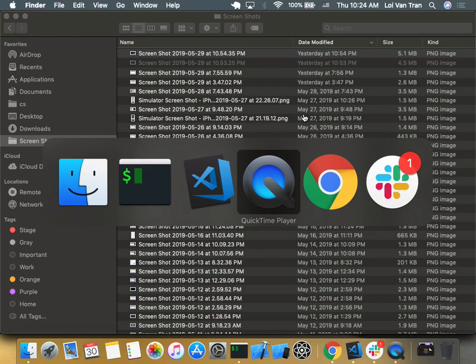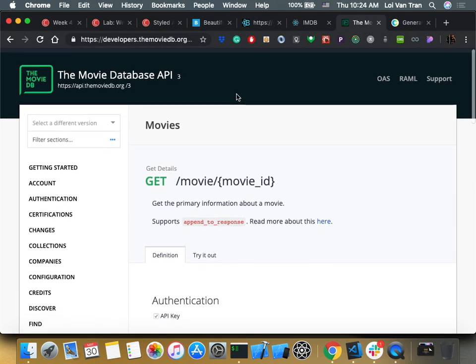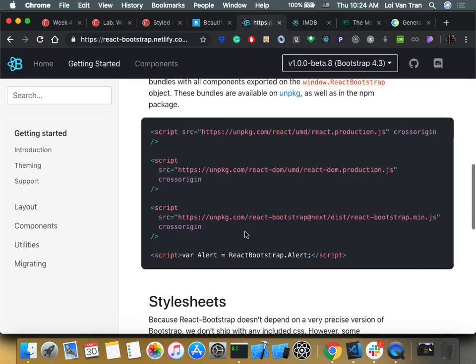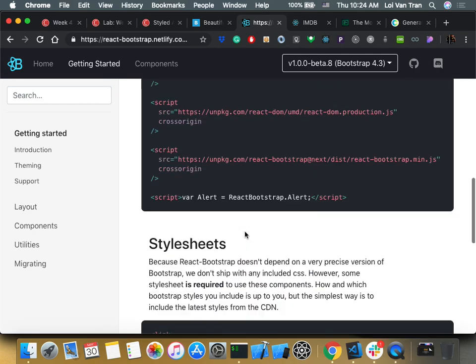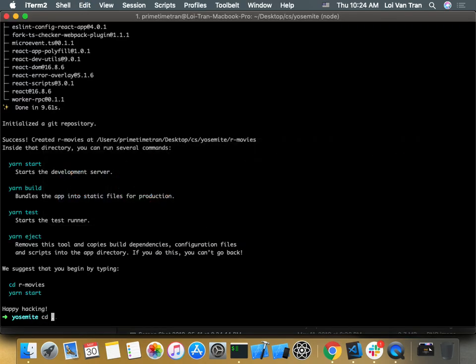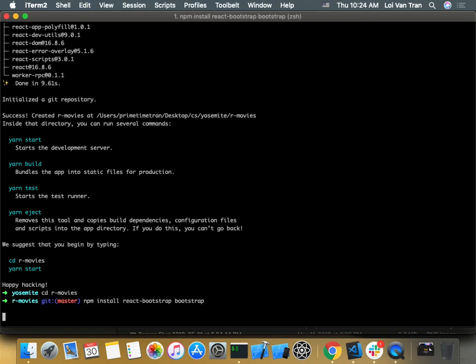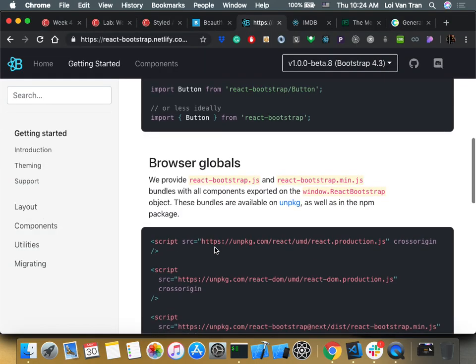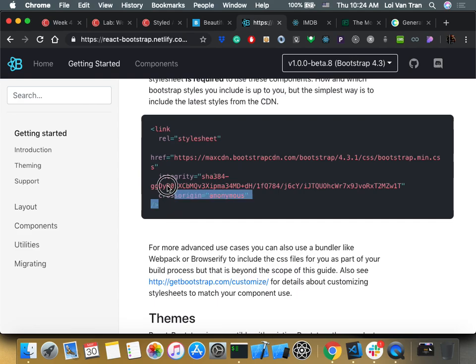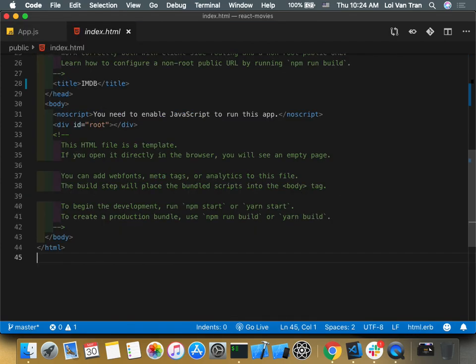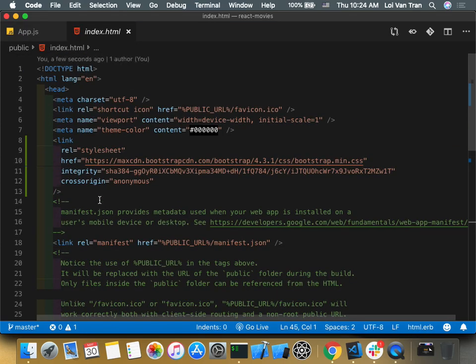We know what we need to expect, some decent styling. Let's go ahead and prepare. Let's hop over to our documentation for Bootstrap, and we can see that we need to run npm install bootstrap. So I'm going to cd into our movies folder and run this command, npm install. Every application, we need to run that command, and we need to do one more step. We need to get this link to have the styling. So we're just adding styling.